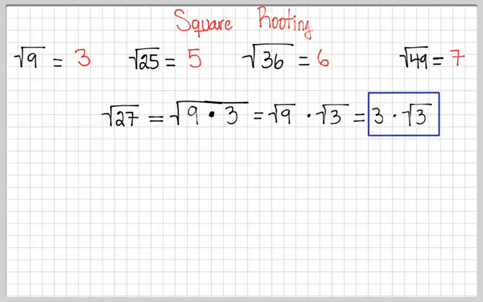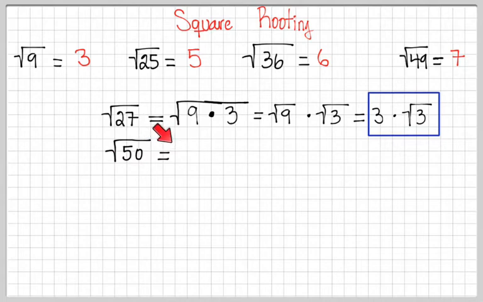This right here. Let's do one more. So let's say now that I have the square root of 50. I know that 50 is not a perfect square because there is no one number times itself that will give me 50. I know that 7 times 7 gives me 49, and I know that 8 times 8 gives me 64, but there's no number times itself that gives me 50.